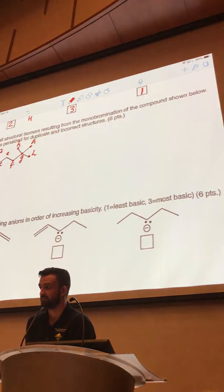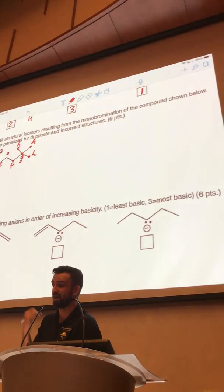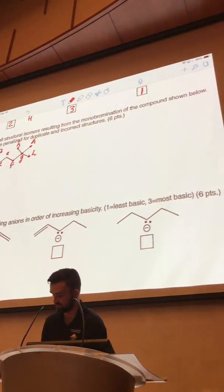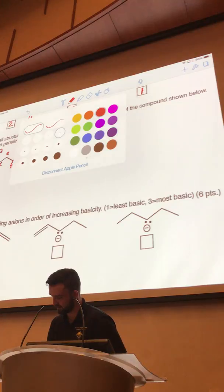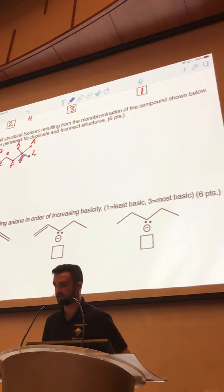They're satisfied. There's no bond to hydrogen. Yeah, first thing that has to happen, it's going to rip off a hydrogen. One of the bromine radicals is going to come in and rip off a hydrogen. If there's no hydrogen there, there won't be any reaction there. Carbon can't have a fifth bond. So we can actually go ahead and cross out B and G, because we don't need to worry about those.